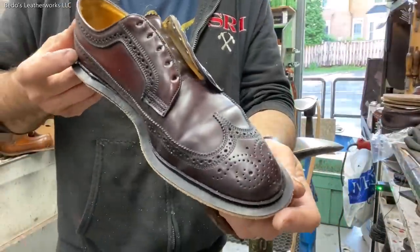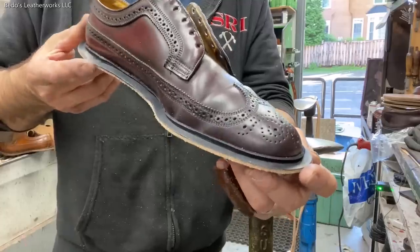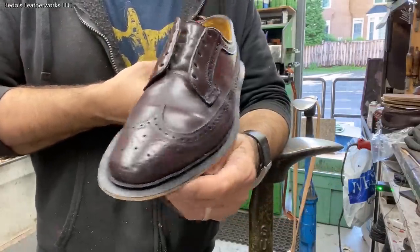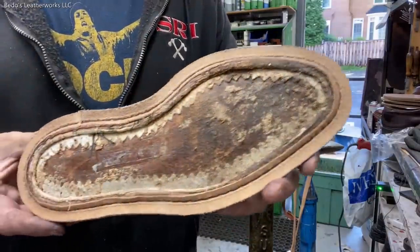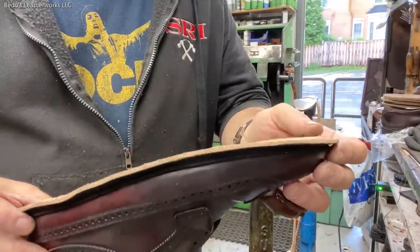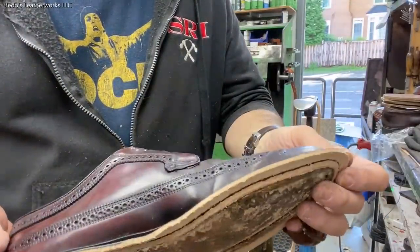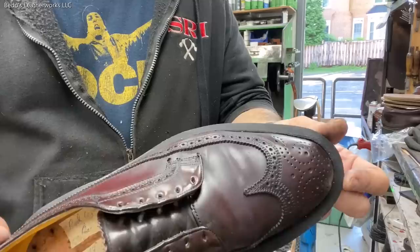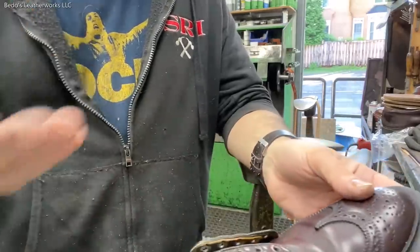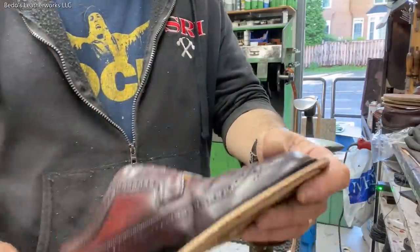Voila. Now, doesn't that look better than what it was before? Yes, sir. I think it looks good. It's going to look real good once it gets done. I'm glad that we decided to replace it.